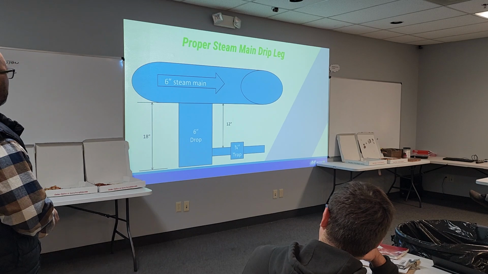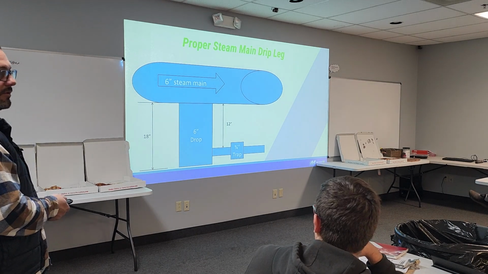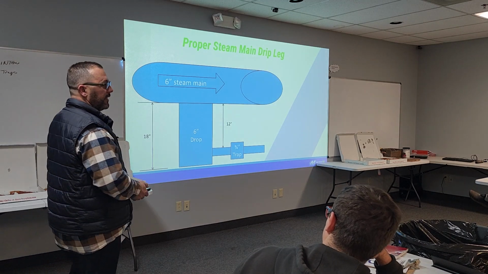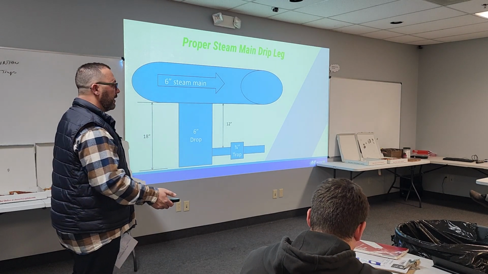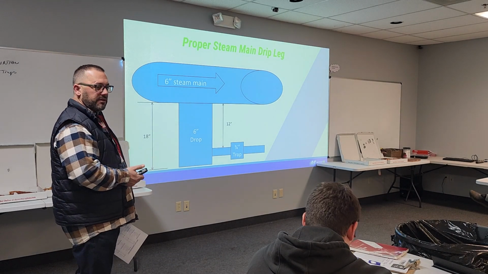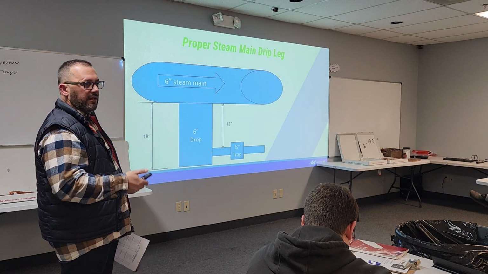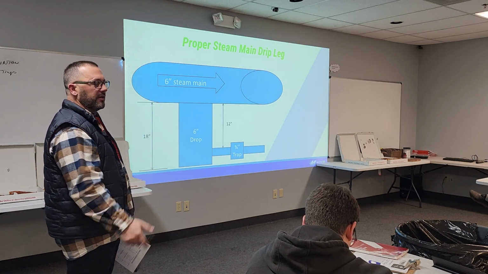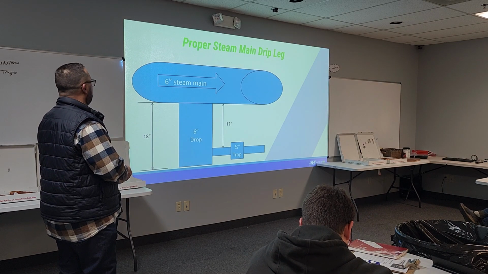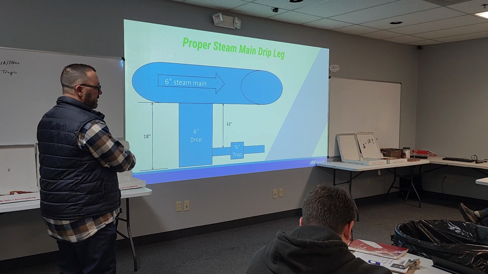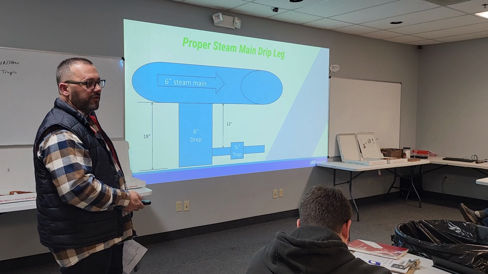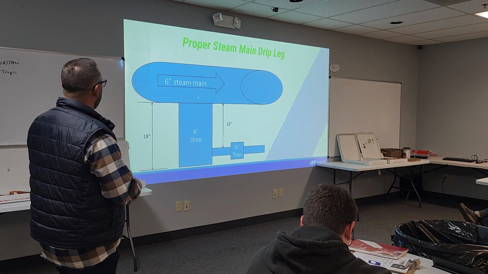So the way that should look is like that. That's a proper sized drip pocket. And we say full size up to 6, and then you can go half over that. It shouldn't be smaller than 6 though. So if you're in an 8-inch line, I'd still use a 6-inch. When you get into 12-inch lines, that's where you're really using a half size. So full size, no smaller than 6. So if you got a 14-inch steam main, a 6 will do fine. An 8-inch would do fine. But we want to encourage that to fall in.